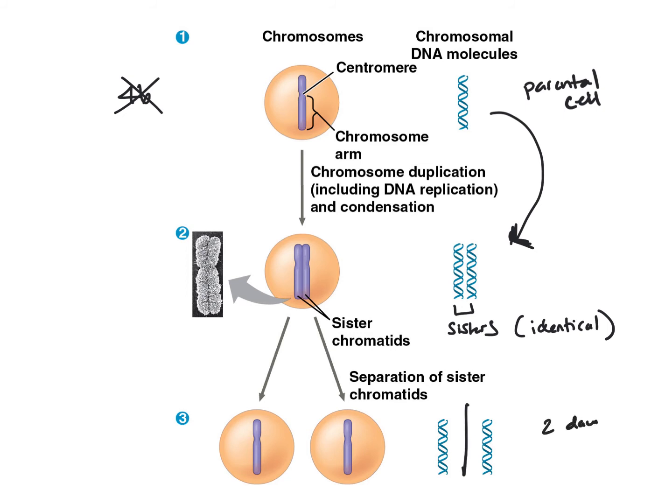I then want to split the sisters after mitosis so that I end up with two daughter cells, right? The two daughter cells have the same amount of genetic information as the parental cell, and it should be identical genetic information, and that's good cell division, right? Because I should have two cells at the end that are identical to the parental cell that we started with, okay? This cell, unlike us, goes from N to 2N back down to N.